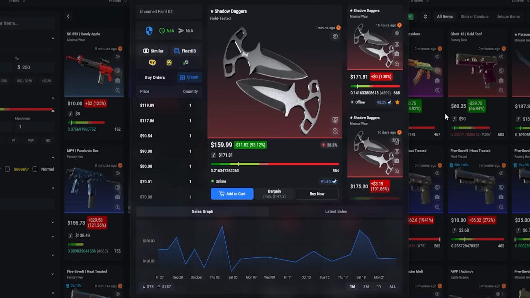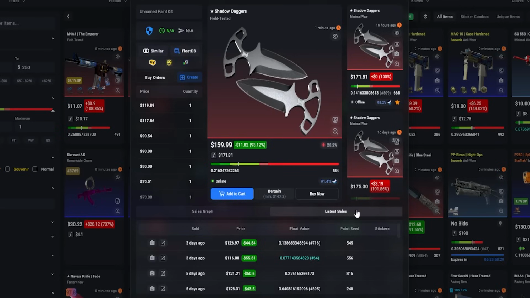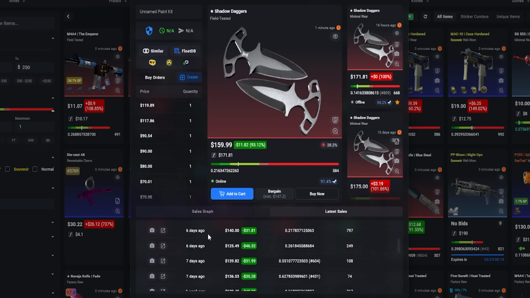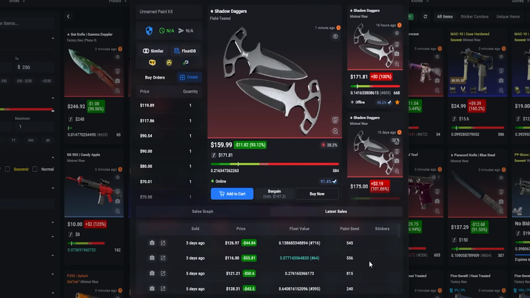And the way to check liquidity on skins, so for example, if we were thinking about buying these Shadow Daggers because they are 93% right now, what we could do is click over here on latest sales and see how often these Shadow Daggers sell. So it seems like scrolling through this page, 2 sold 3 days ago, 2 5 days ago, 2 6 days ago, and 2 7 days ago. So it looks like 6 of these sell every week on CSFloat, which is actually a decent amount. I would say that this is about a 50% liquidity. Obviously, there are skins that are better and there are skins that are worse than this.